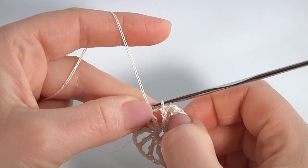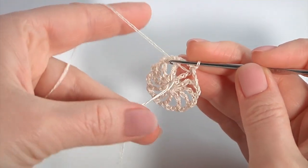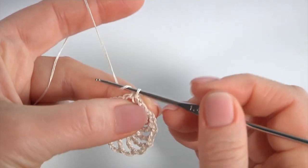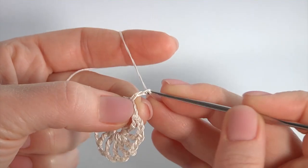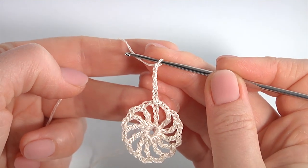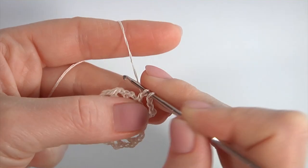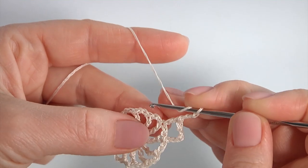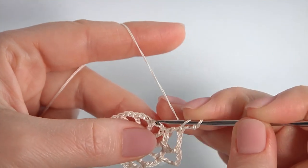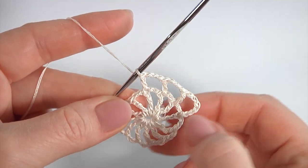Let's crochet round 2. Let's look at the back side — while I made the first round I wove in a long piece of yarn along the stitches. Make a chain of 3 to bring up the yarn, then chain of 3 for the chain space: 1, 2, 3. I did chain of 3 instead of the first stitch. Then double crochet into the stitch of the previous round. Then chain of 3 and double crochet into the stitch. Keep working in this way till the end of this round.